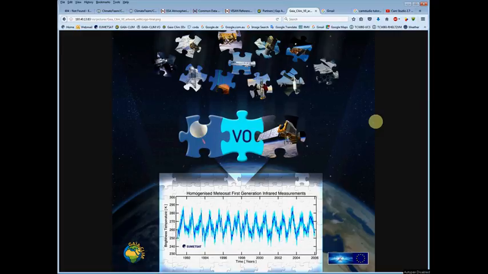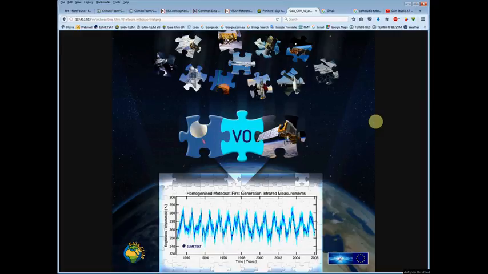The GAIA-CLIM project is an EU project under the Horizon 2020 program, and it started in March 2015 and will run until February 2018. So the virtual observatory that we're looking at here is still in its very early stages, and a lot of the features that we expect to have in the final version are only being developed, so it's okay that some of the things are not there yet.